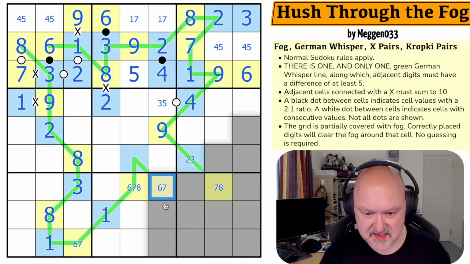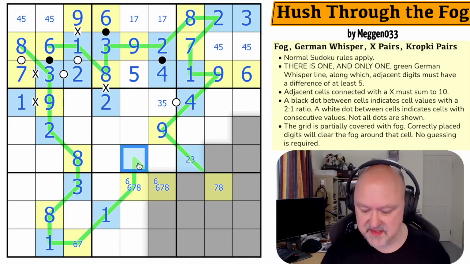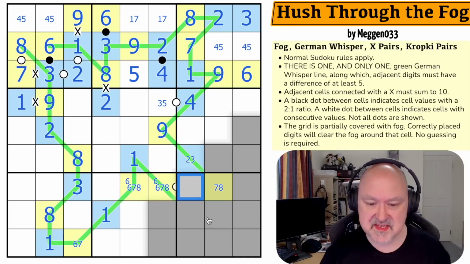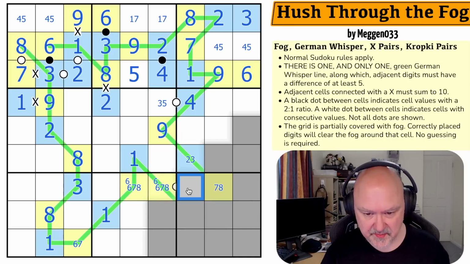This is high, so it's 6, 7, or 8, giving me a 6, 7, 8 pair, meaning triple. So one of those has to be a 6, so that is a 1. Now, this is a 6, 7, 8 triple. This has to be 5 or 9. Because of the 6, 7, 8 triple, this has to be consecutive with 6, 7, or 8, but it can't be 6, 7, or 8. That's 5 or 9, meaning that can't be a 7.